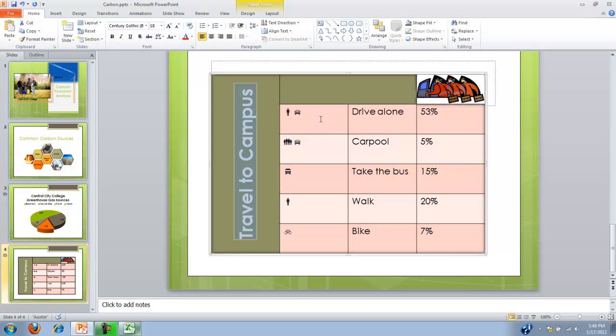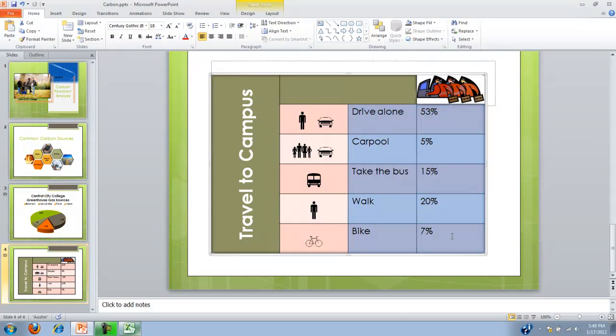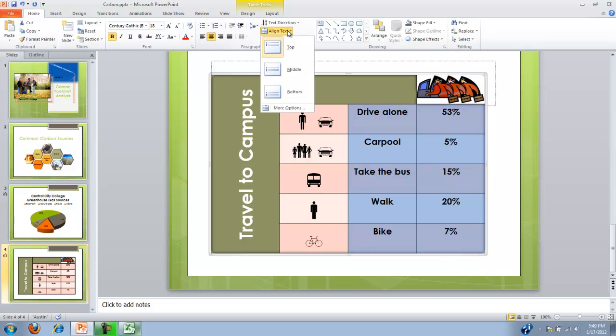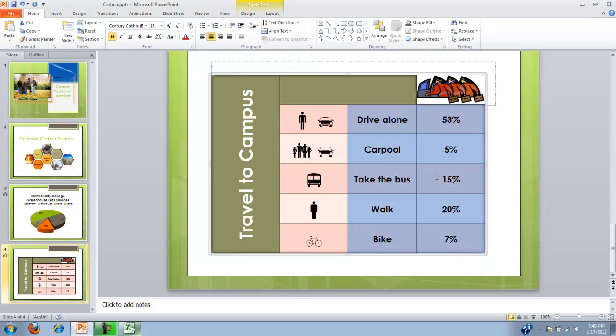And then the other thing we want to do is center these graphics and make them actually 44. So make them quite large. And that table looks pretty good. If it doesn't look good, don't be afraid to resize it, shrink it down a little bit, maybe enlarge it a little bit. And you know what? I believe they wanted these centered as well. So let's center those, and they look bold. Don't be afraid to make them bold. And they also want them in the middle. So that looks pretty good.